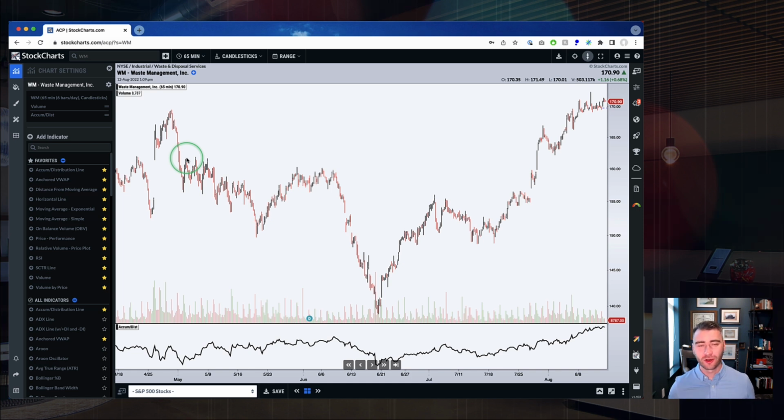So that's really all there is to demo here in ACP. And with that out of the way, we're actually going to jump over now to SharpCharts. We're going to take a look at how to add these chart periods to your SharpCharts as well. But then we'll jump over to RRG and talk about the new intraday additions to RRG as well. So let's jump over to SharpCharts now and take a look.